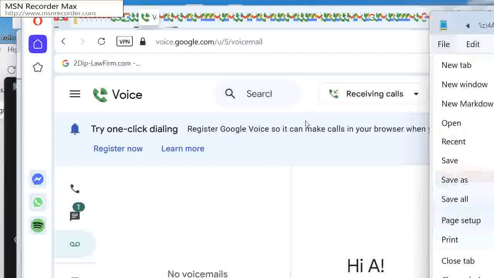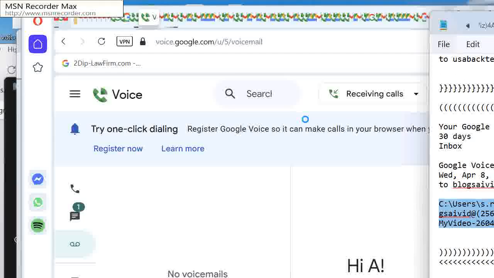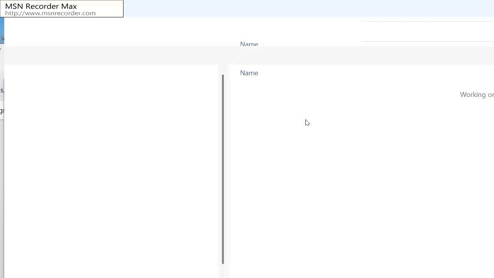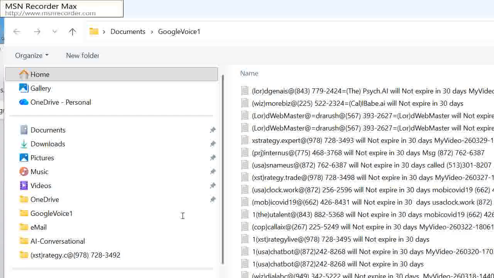And now I'm going to reformat it with open parentheses for the area code, which is below, and the remaining is the message that it will expire in 30 days.